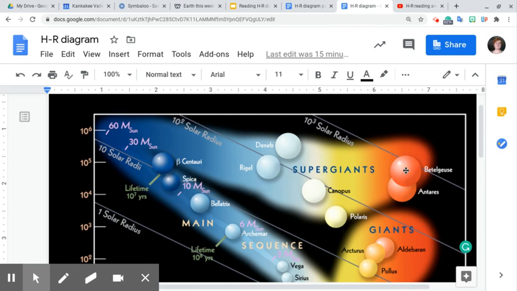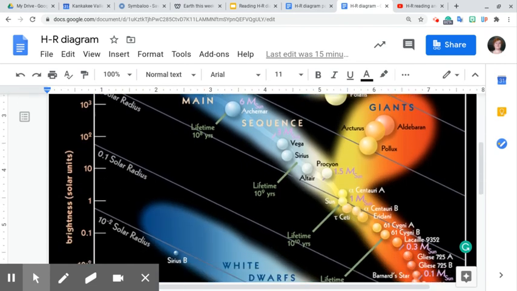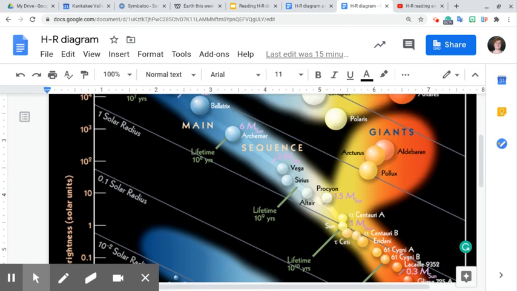Betelgeuse, the one that I'm focusing on because that was my example, is 10 to the third. 10 times 10 times 10 is 1,000. So Betelgeuse is almost 1,000 times the radius of our star. I can say almost, I can guess 900 times. So give yourself an estimate, but it needs to be something that makes sense.